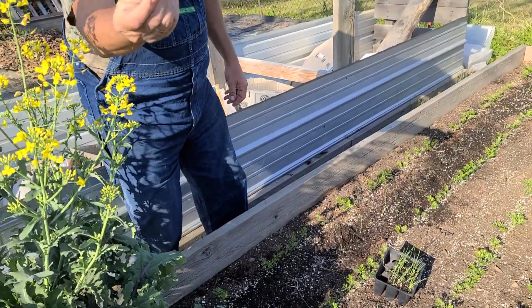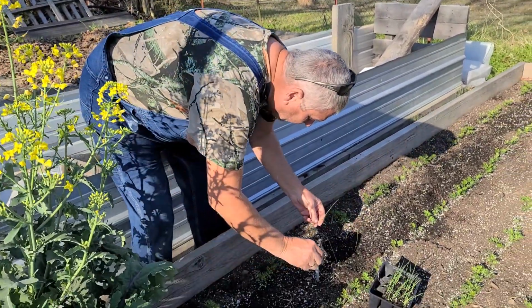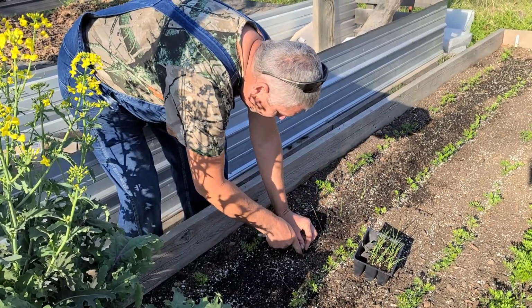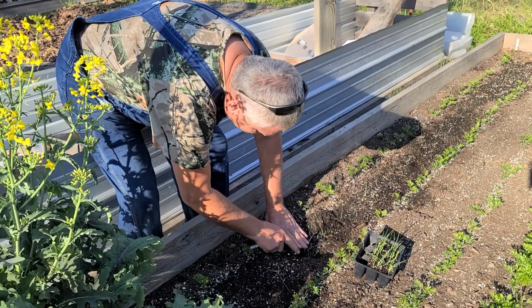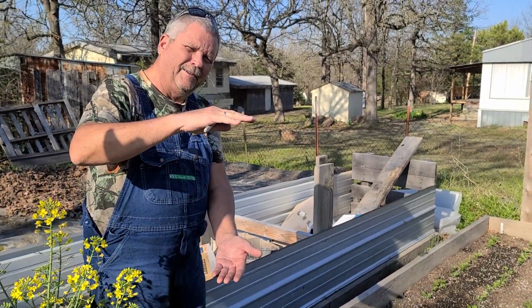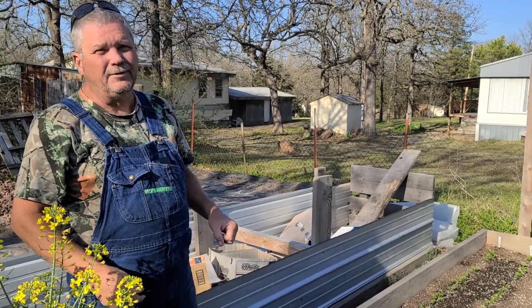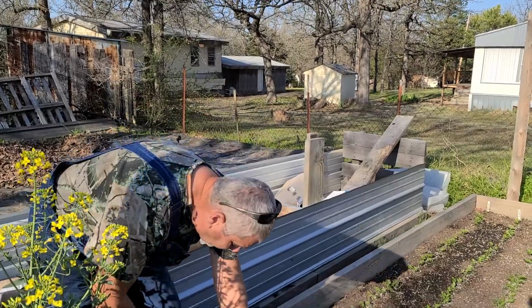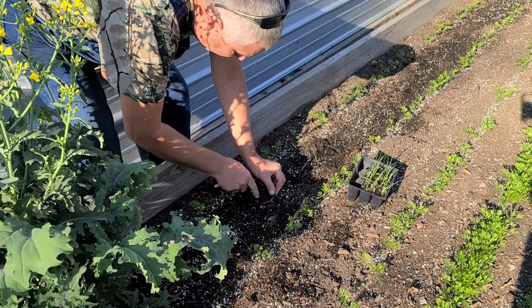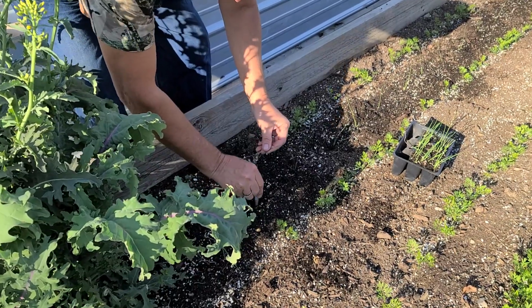Okay. Take your cylindrical ink pen, wood dowel, whatever you got handy, and make a hole so that leek will get the roots down in. Plant it about as deep as you can get it. You see them in the grocery store, they've always got that big white shank on them, and then the rest of it's green, and that's what the marketing wants it to look like. But hey, it's going to taste the same no matter what. So we're going to give it a go and see if we can get them down there deep enough to make a decent white root.